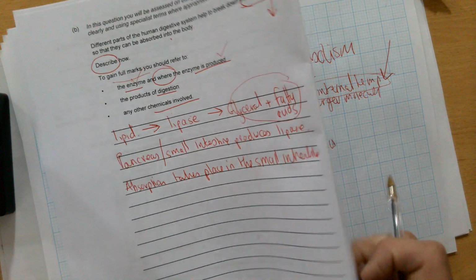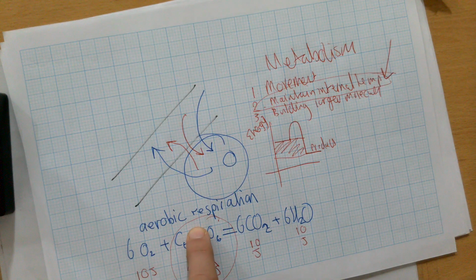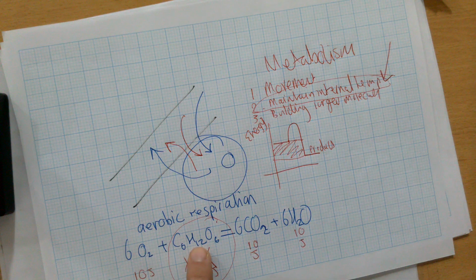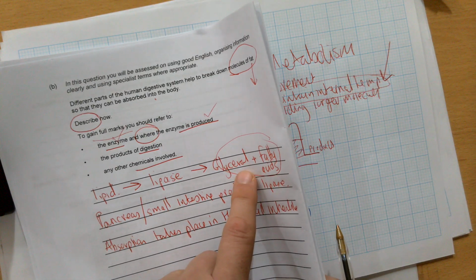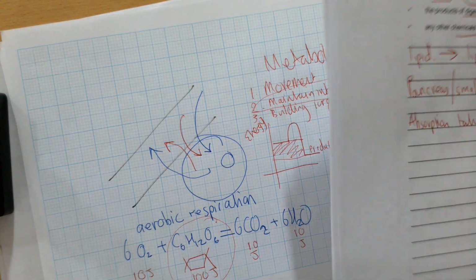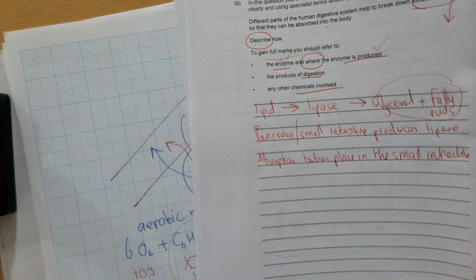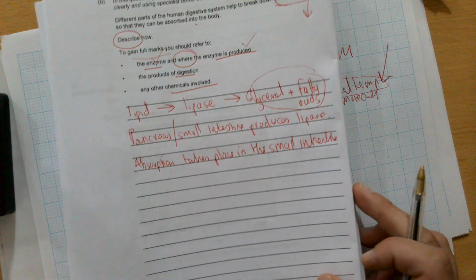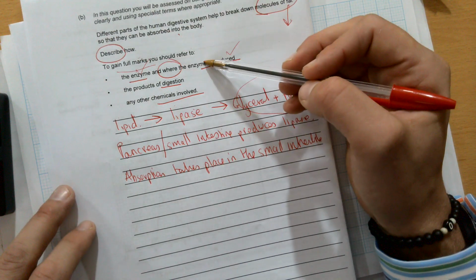And again, this all links back to what we talked about in aerobic respiration. Now that's glucose, but if you deplete the body of sugar, so there's none left, people fast, it's a real fad at the moment, then what happens is, because there isn't any sugar, you use fatty acids and glycerol as your respiratory substrate, and then you lose weight. So that's why we store our fat. It's a backup bank reserve if no glucose is available.